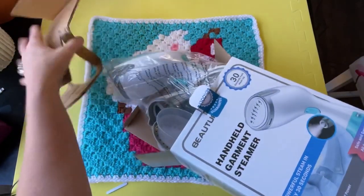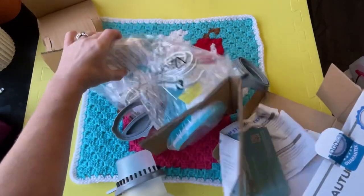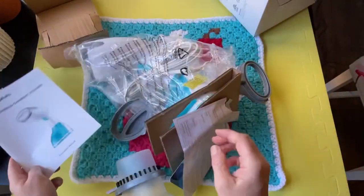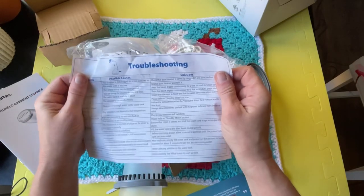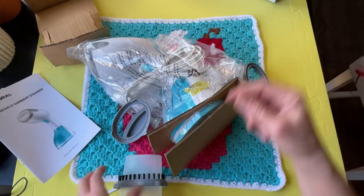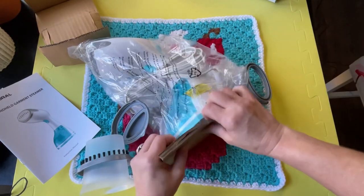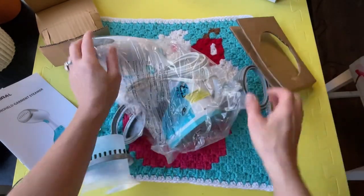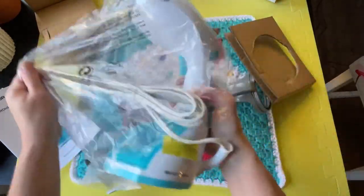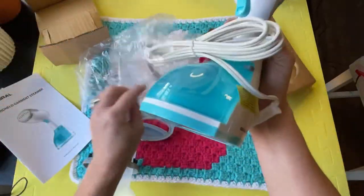Ta-da! So it looks like it comes with, this is a manual. It's like a nice, good manual. This looks like a good troubleshooting guide. And then there's a QR code to register it, which is always good. You want to protect your purchases. So it's wrapped in plastic. It looks like it's a nice size. Doesn't look too heavy or cumbersome.